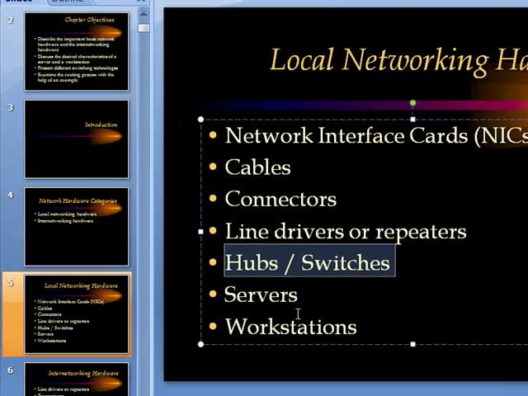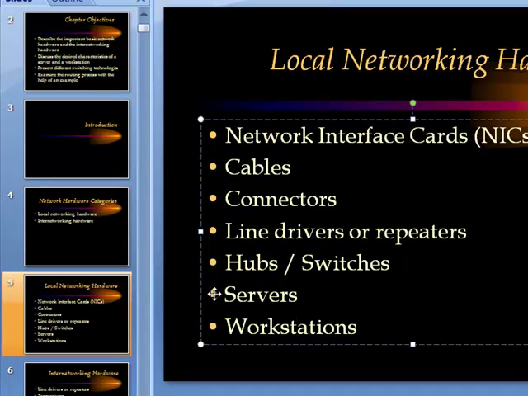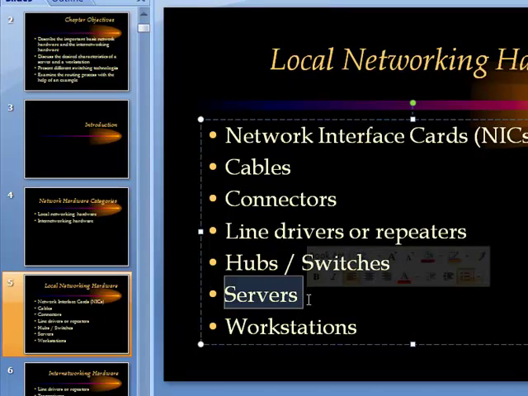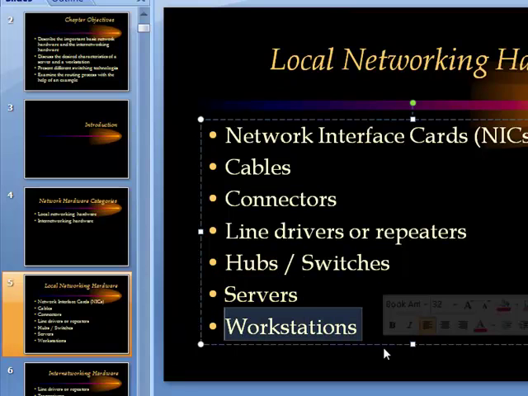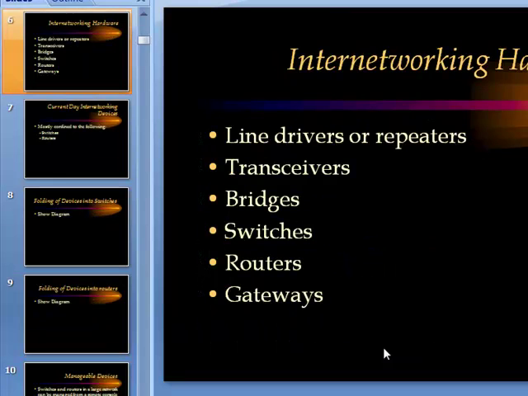Then we have servers and workstations. If we have time today, we will go into Dell server and take a look at the Dell server. Workstations, of course, you are familiar with. Nowadays, what is the latest processor that is used on Windows machines? Is it the Pentium dual core, quad core, something better than that? A later version? What is the latest Intel processor? The Intel processor is i7. You have processors such as i7 and i5 and so on. Alright, so bear in mind, we will talk about those things as well.